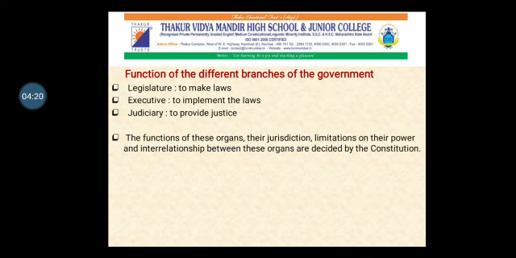Now, do you know what jurisdiction is? It is the extent, a limitation of the power to make legal decisions and judgments. It means what comes under the legislature, what will be the jurisdiction of the executive, and what will be the jurisdiction of the judiciary, to what extent they can make laws. Everything is decided by the constitution.